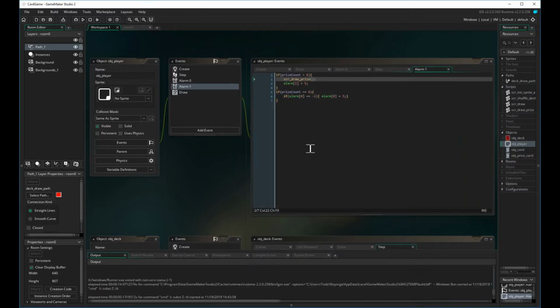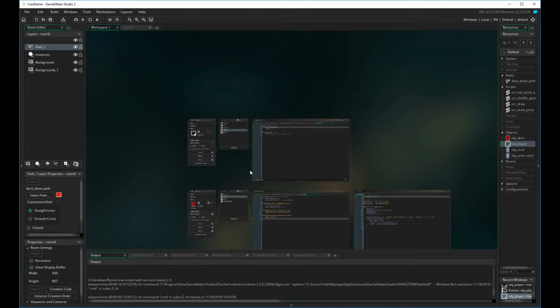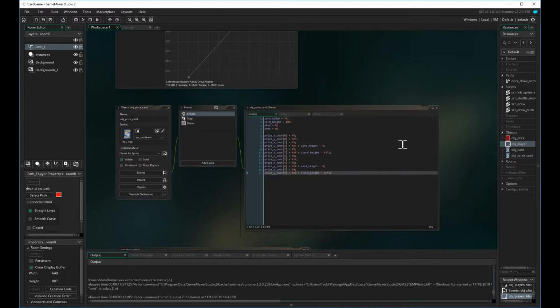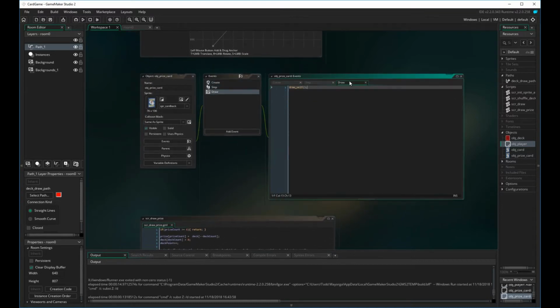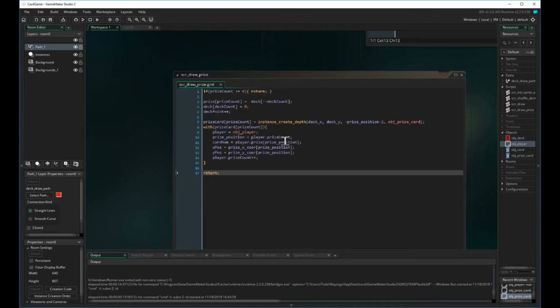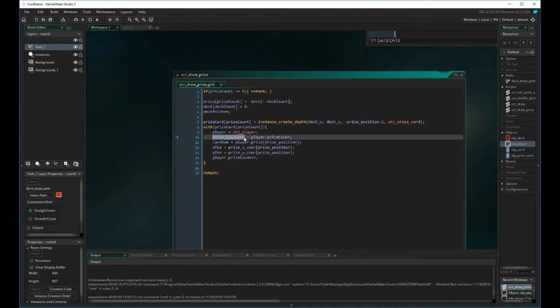it appears that I have not initialized a variable called prize position, and that will be in my prize card object, or in the draw prize script. So prize position, and that's because I'm using this variable before I initialize it here.